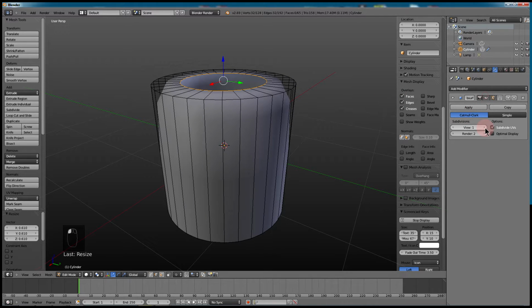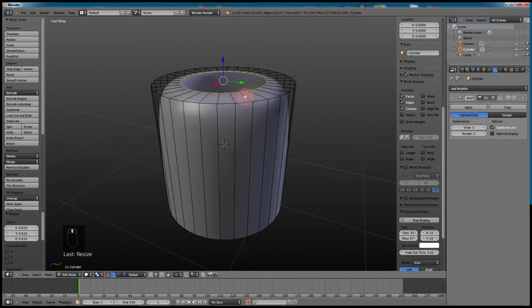So we can increase the number of subdivisions in the viewport and in the render time, and we can apply it, of course, but we can see how this object is getting rounded.